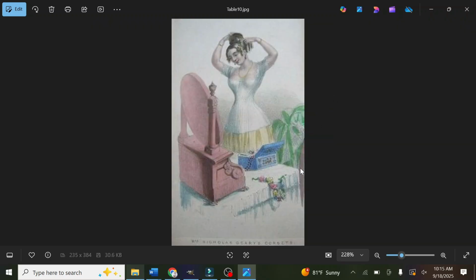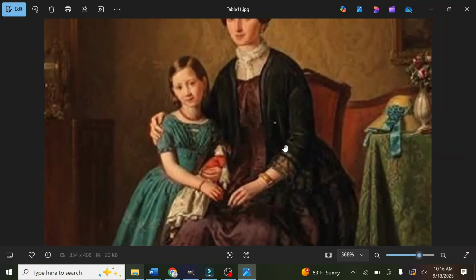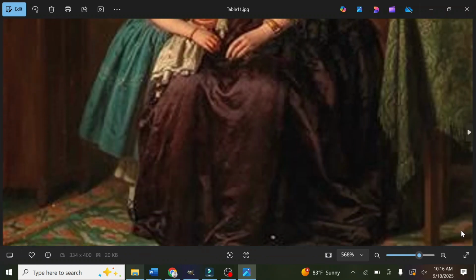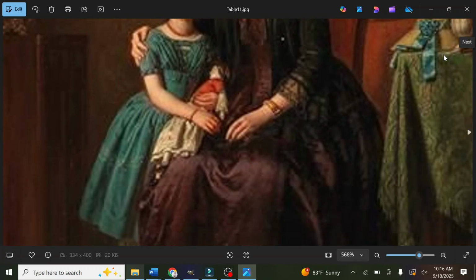This one's a dressing table, so dressing tables often were covered as well. That wasn't unusual. Workman's Guide has directions for covers for work tables or for dressing tables. This one's 1840s. We just see the very corner of a table. Plain legs is what we can see. Can't even tell. This one does look to be a square or rectangular table just because I see a point up here. And then we have a very nicely, maybe brocaded or something, woven design in that tablecloth.